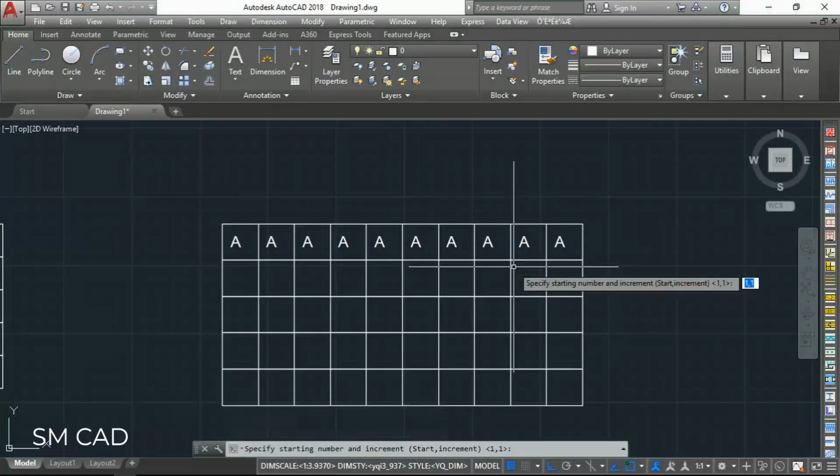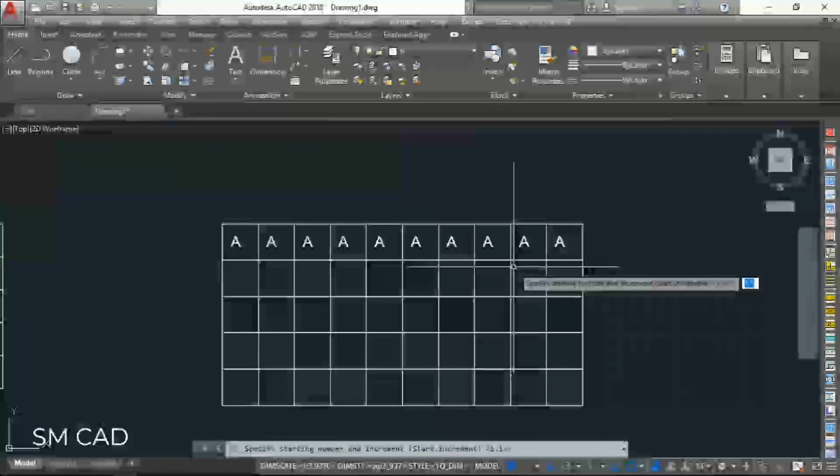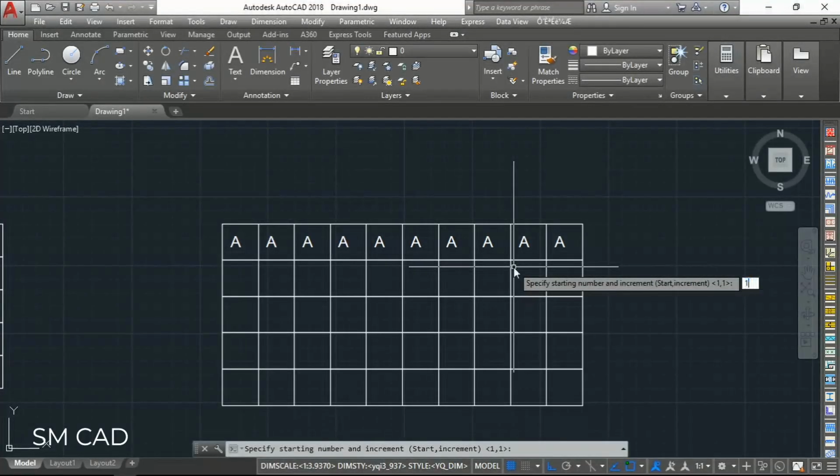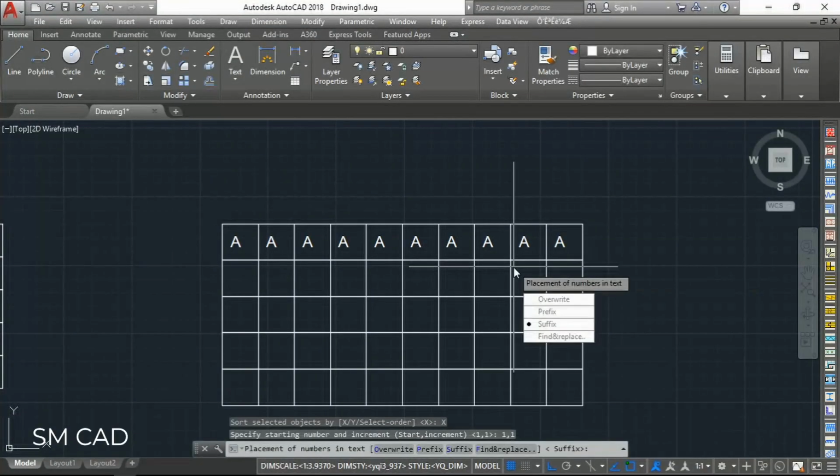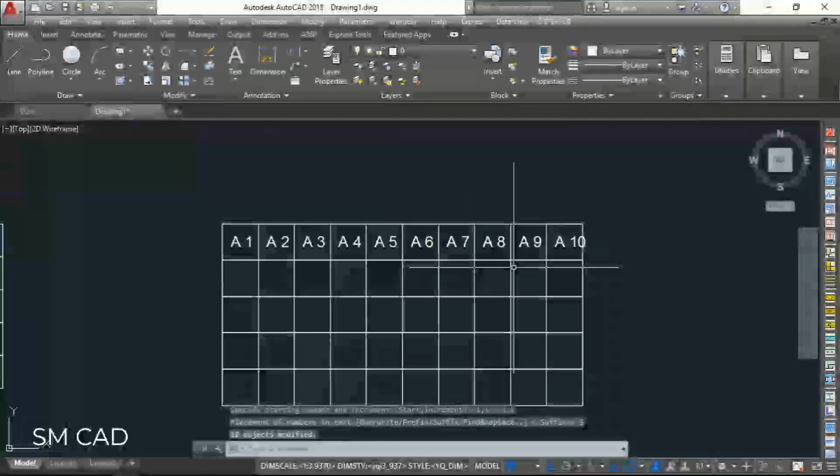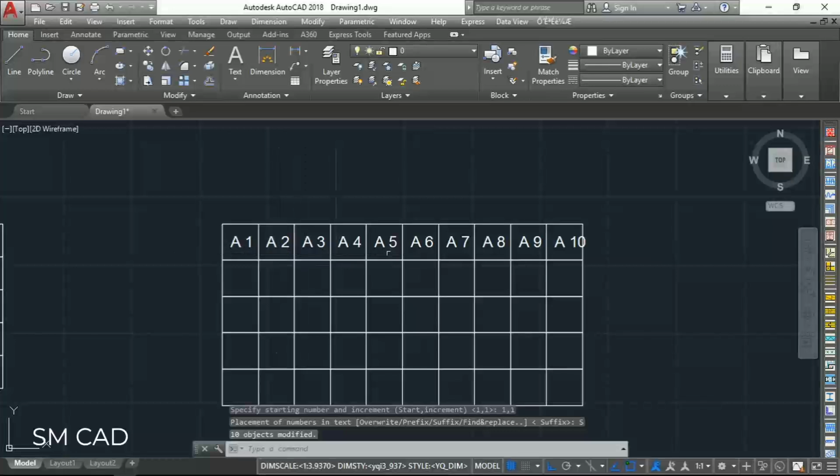Suppose I want 1 2 3 4 5. So start with 1 and comma, increment also 1, enter, prefix or suffix. If I want it before, I'll go with the prefix. If I want it after, I'll go with suffix. So I'll go with the suffix. So you see after a, a number automatically comes.